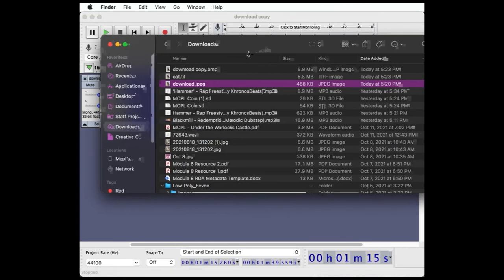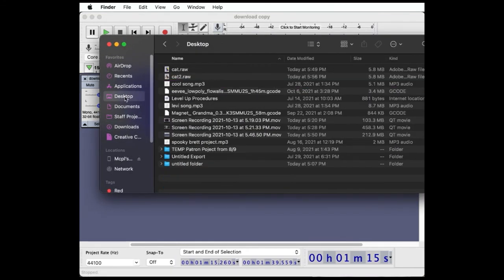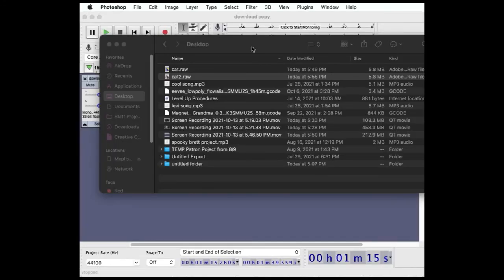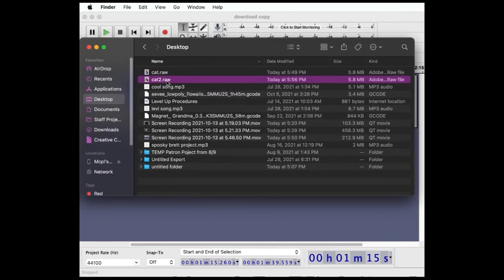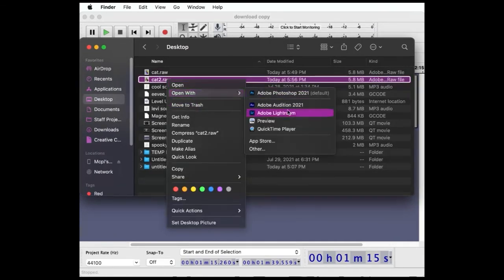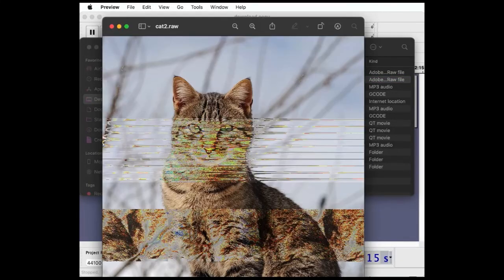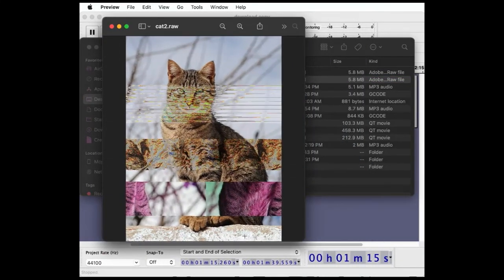And then let's go back to our file browser and go ahead and locate that picture we just saved. I called mine cat2. Go ahead and right-click and choose to open that with Preview again. There you have it. A totally different and really unique effect. This one you can see applies in stripes, and those stripes actually correspond.